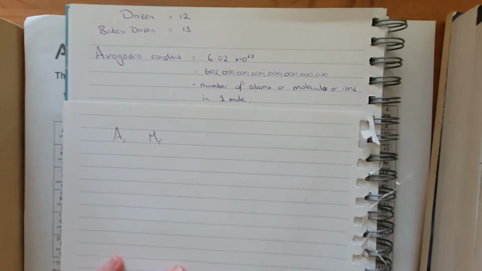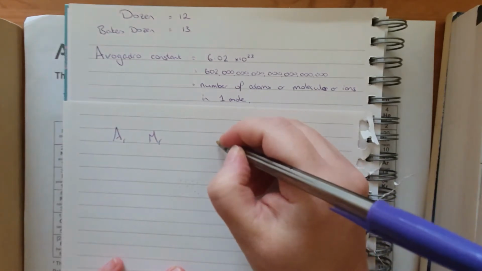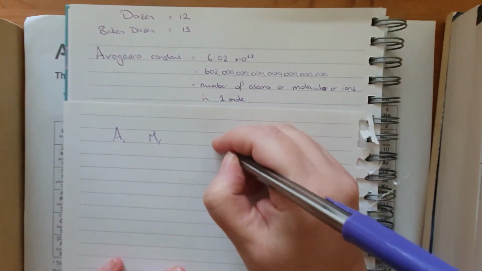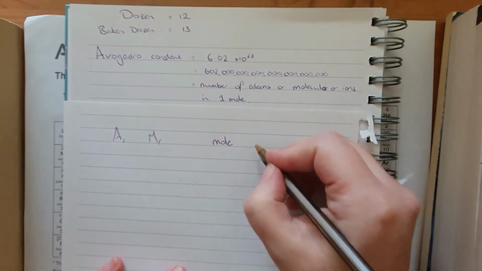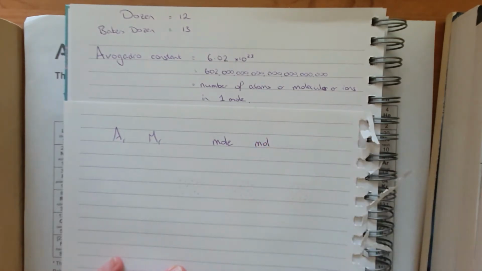Okay. Before we carry on with that, I'm just going to tell you, this is my favourite abbreviation in all of chemistry. So we're going to be talking about moles. Moles is written as mol. Now we always abbreviate to give us units. The units for moles are mol. So we might talk about 1 mol or 2 mol or 3 mol of something, and that's the abbreviation for moles. So when I'm writing this, I haven't just spelt it wrong. It is the abbreviation. I know, it's a little bit daft.